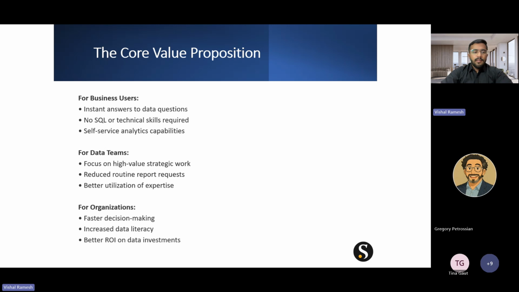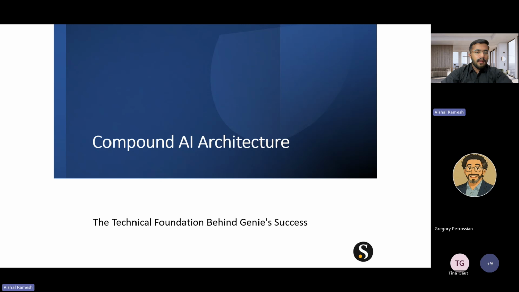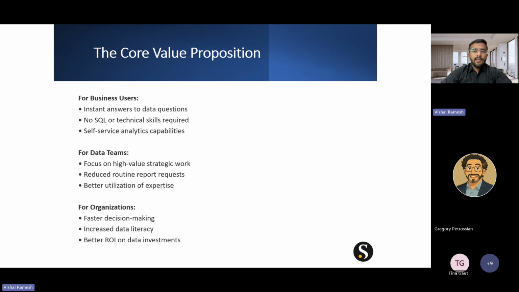And coming to data teams, what sometimes happens is there's a lot of data residing, and the data teams take a lot of time to analyze the data. So what Genie does is it acts like an assistant to the data teams. If the data teams need some insights on particular sections of the data, or some queries that they want to generate, which speeds up their process, Genie does that, right? So reduce routine report requests. If there's a repetitive request, they can just use Genie there and get this work done very easily, right?